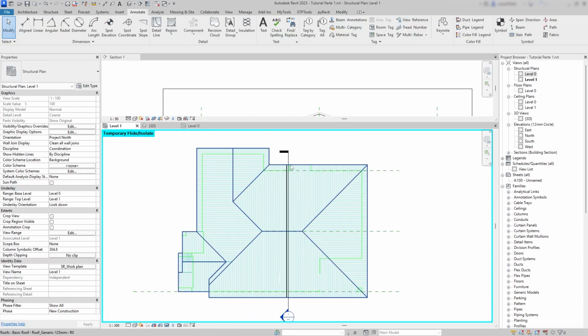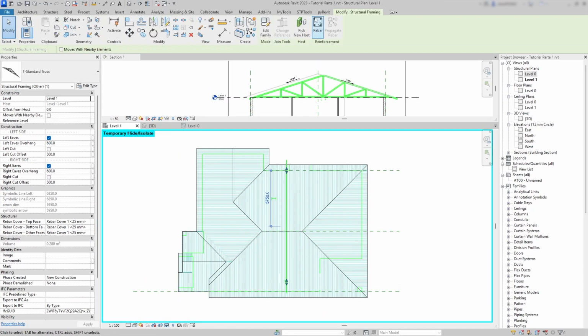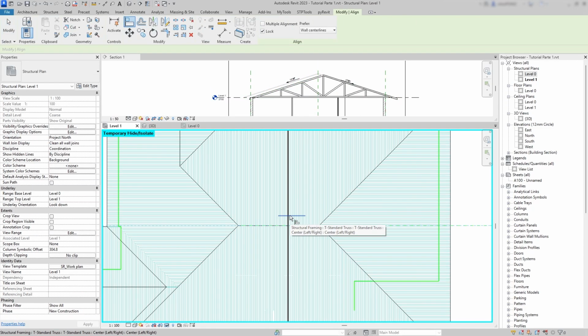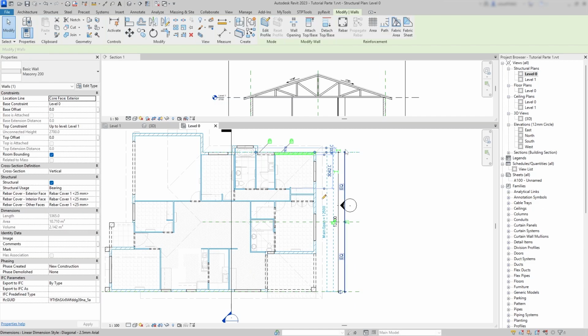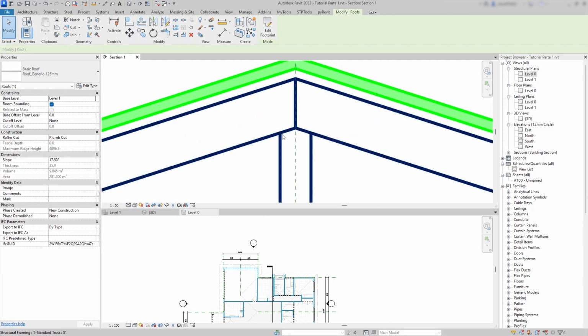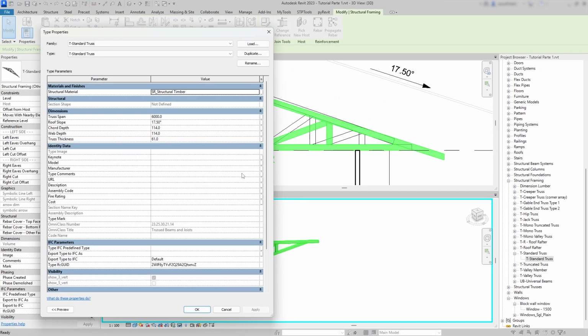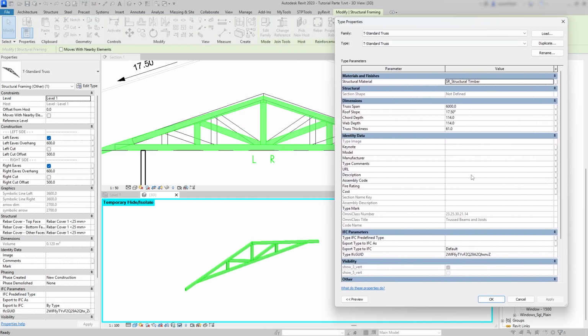In this video, I'm going to show you something much more powerful. A fully parametric and dynamic timber truss family that can completely change the way you model roofs in Revit. This is not just another family. It already comes with all the cuts and notches solved, and more importantly, it adapts automatically.